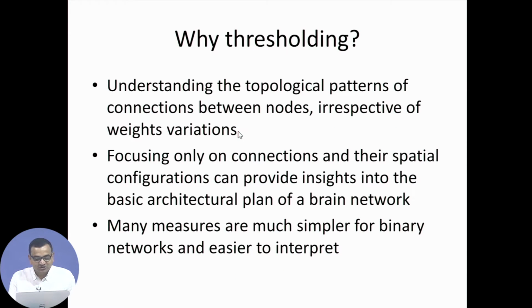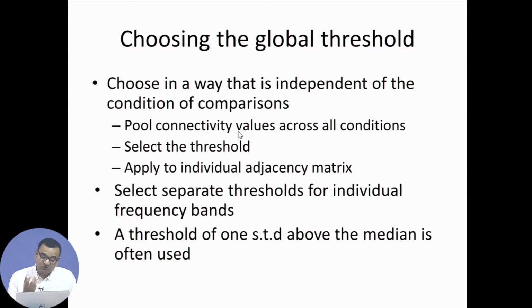Okay, so why thresholding? As I mentioned, thresholding is quite informative for a binary graph, because many of the classical methods for graph theoretical approaches are based on binary graphs. So you have to choose a threshold to decide whether the connectivity value you get is higher or lower than the threshold, and usually you set it as a global threshold, meaning the same threshold applies to all connectivity.